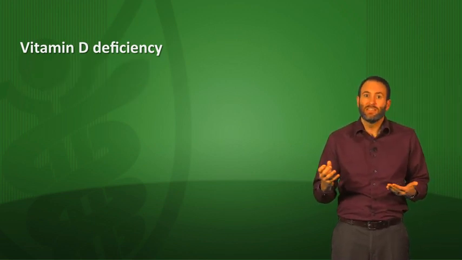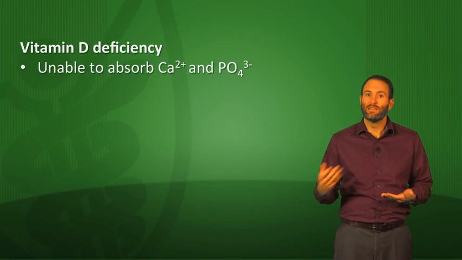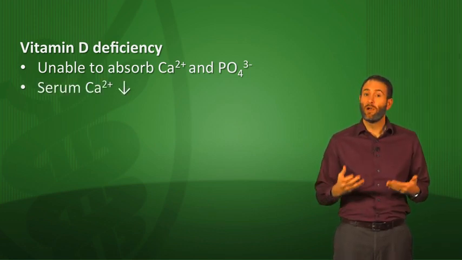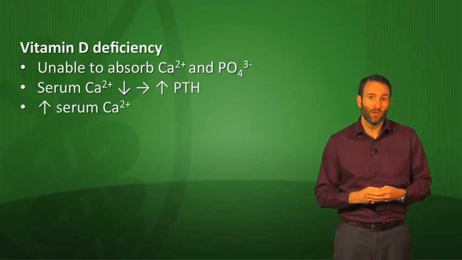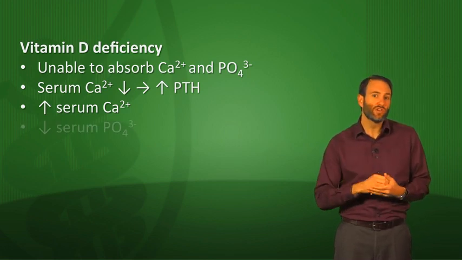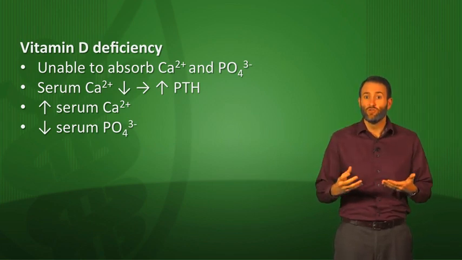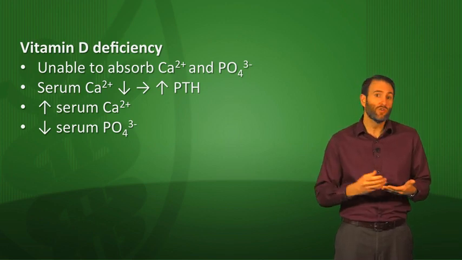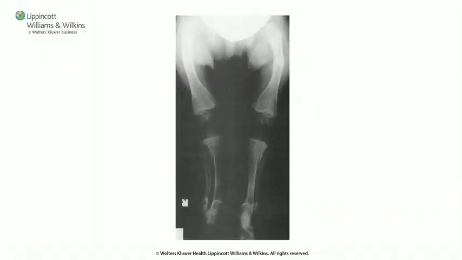Without vitamin D, you can't absorb calcium and phosphate well in the intestine. As serum calcium drops, the parathyroid glands start pumping out PTH. PTH increases serum calcium by breaking down bone, and also decreases serum phosphate. So not only are you breaking down bone, you don't have adequate calcium and phosphorus to produce strong bone either — resulting in bone demineralization and softening. Patients will also have bone tenderness, muscle weakness, skeletal deformities such as bowing of the legs, growth problems in pediatric patients, pathologic fractures, and even dental problems.